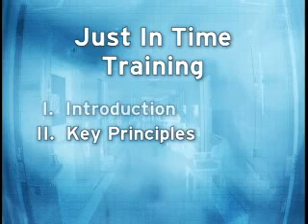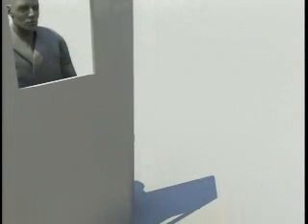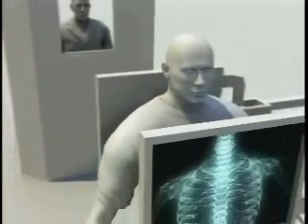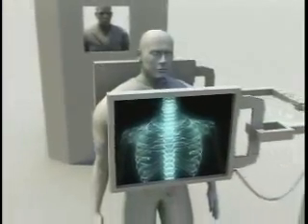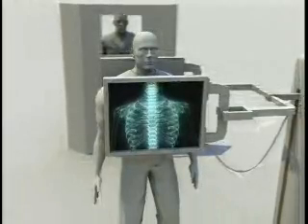Now let's review some key principles. First, radiation exposure. Exposure occurs when a person is near a radiation source. An example is when a patient receives a chest X-ray. To prevent occupational harm, the radiology technician is protected through distance and shielding. To prevent harm to the patient, the duration of exposure is carefully controlled. People do not become radioactive after exposure to common radiation sources. For example, after a chest X-ray, a person does not pose a risk to others.